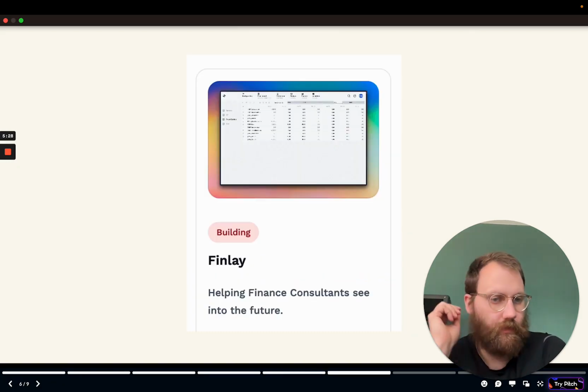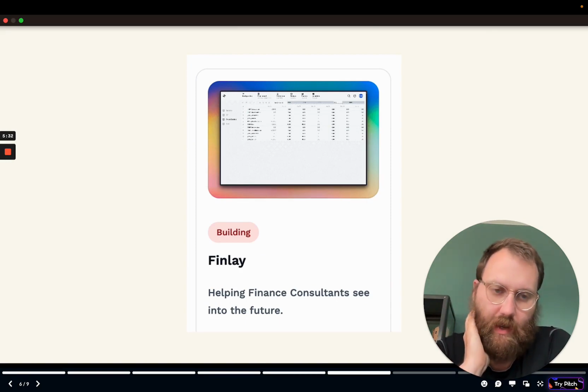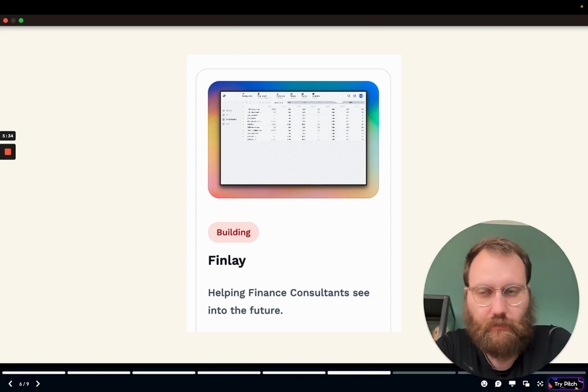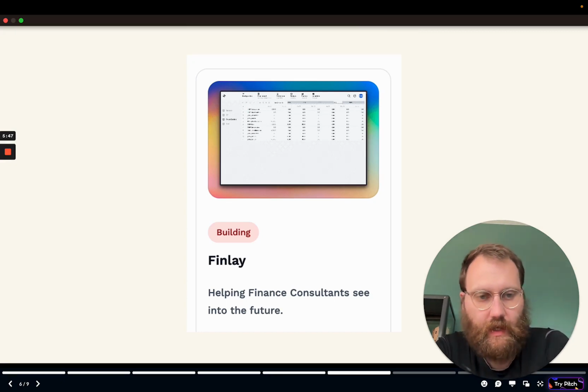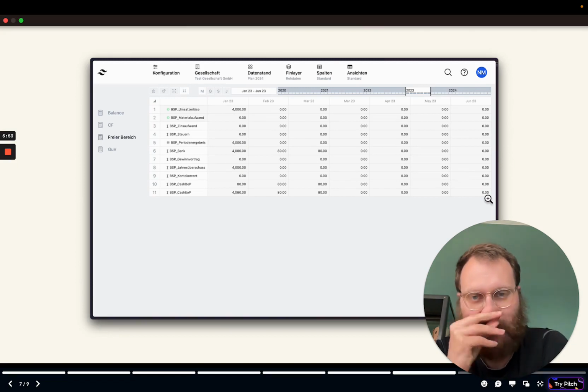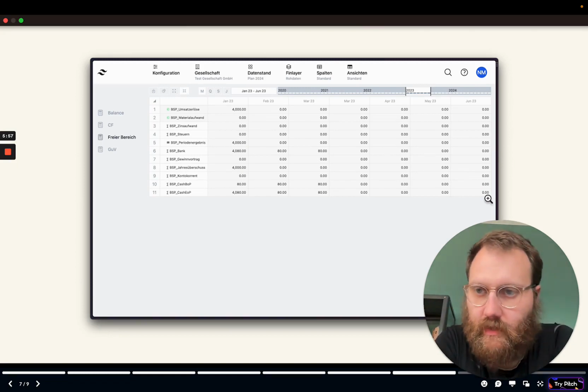All right, so the next project, the second project, is a finance tool that helps integrate financial planning. We're partnering here with two ex-KPMG consultants. They're helping us shape the product and build something for other consultants to help them with financial planning and scenario planning. This is in German because our main target market will be Germany.